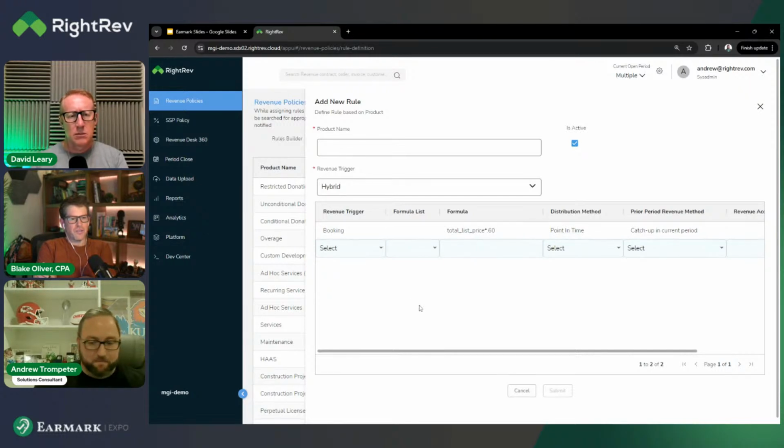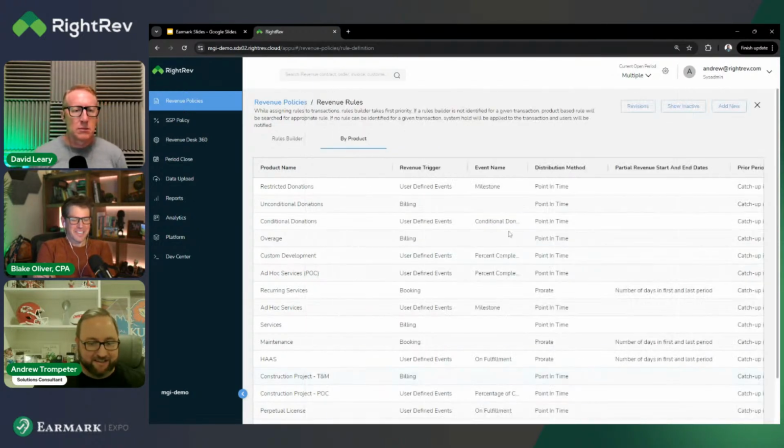This is really powerful because the line items on the orders aren't always perfectly defined to line up with the revenue treatment that's required. Yep. So this way I can basically split out a line item into the correct line items without having to go back into my order management system and rework all the contracts. That's exactly the reason for it. And that's just one of the ways we can solution for that.